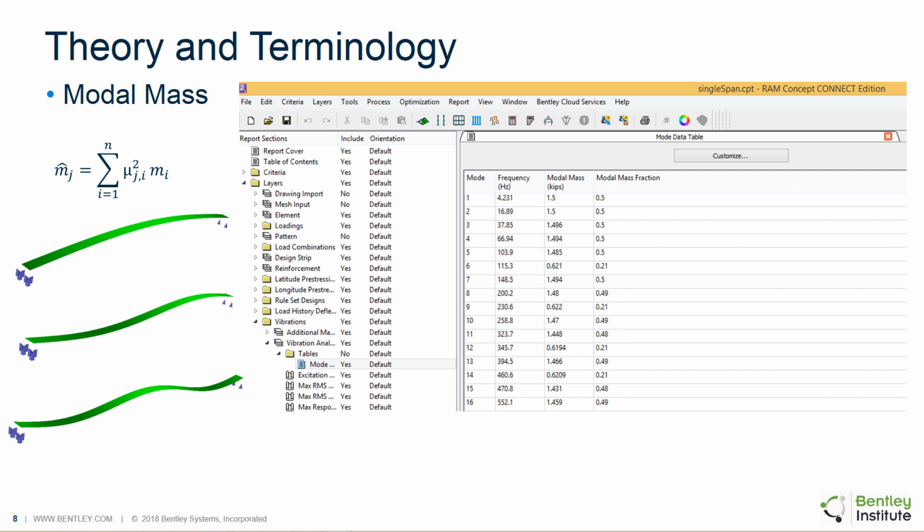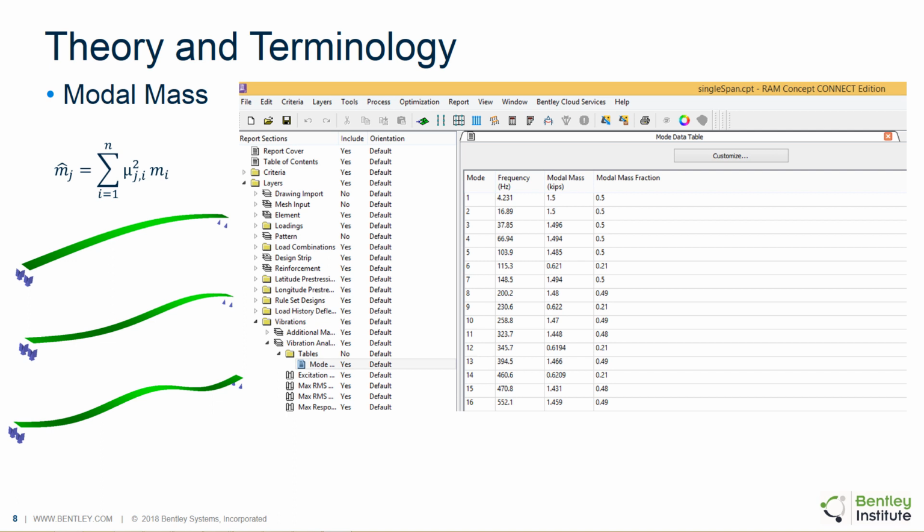You can see we can see a modal mass for every mode that's calculated. So if you look in the table to the right there, you can see the modal mass that's calculated for each mode, and then we also show a modal mass fraction, which is the modal mass that's calculated over the total mass in the floor. You can see that by the time we get up to mode 6, we get into some modal masses that are a little bit smaller. Those get into some torsional modes where the beam is twisting as opposed to just pure up and down motion.